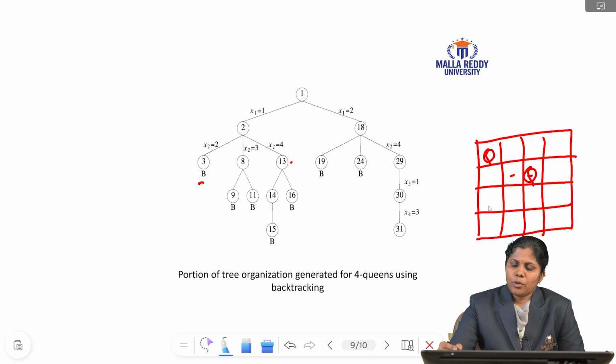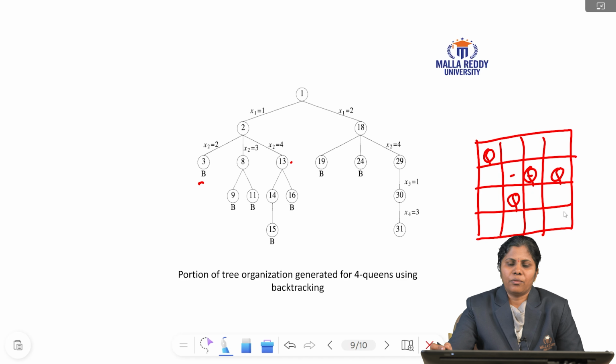Now we need to place a third queen, but we cannot place x3 equal to 1, 2, 3 and then finally 4, indicating that there is no possibility of placing the third queen along this particular path. After that, we try to place the queen in the fourth location, the queen 2. Then we try placing the third queen in the second location. Finally, there is no option to place the fourth queen, hence the path we followed for placing the first queen cannot place all 4 queens on a 4x4 chessboard.